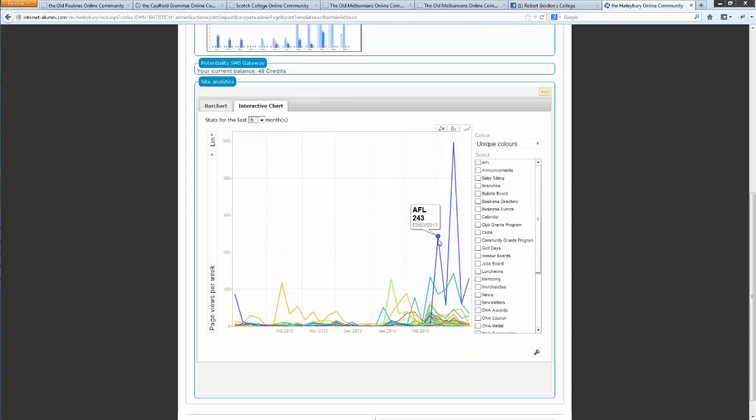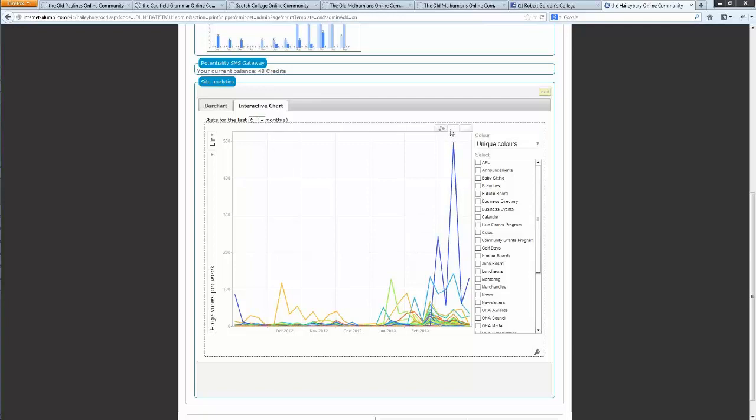So that's really a good example of what we're trying to achieve here, which is getting the people to the site and getting them engaged in the site using the different modules that we have, but then getting them to do the other things that you want them to do.